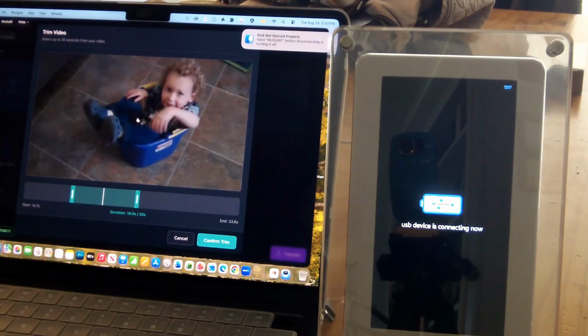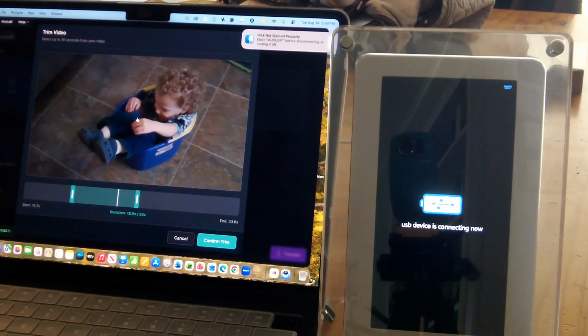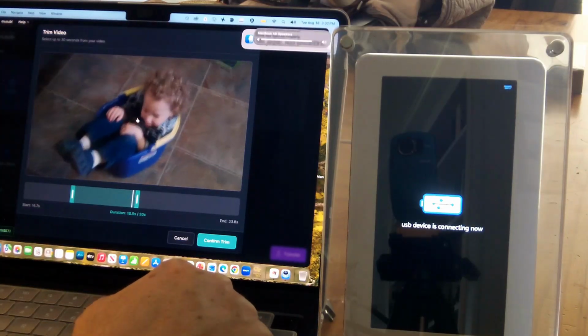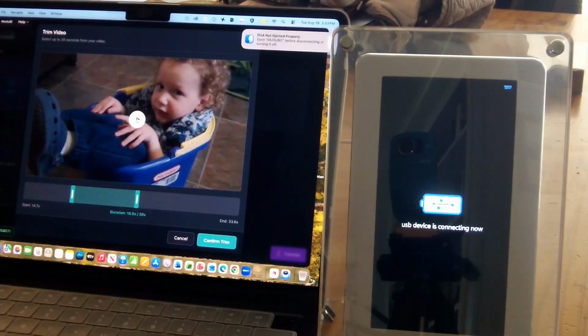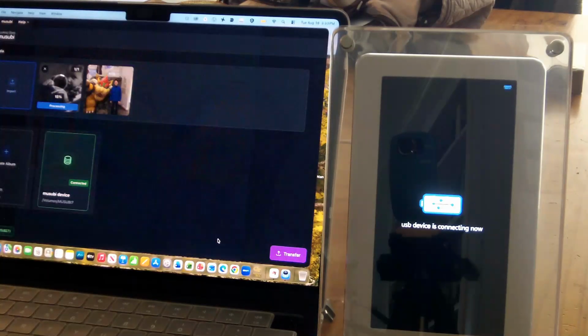Now it doesn't appear to be showing the audio, so I'm playing the video, but I'm not getting the audio coming out. I have the MacBook Air speakers turned up all the way. So I will confirm the trim, and we'll just hope the audio comes with it later. It'd be nice to have the audio as part of the trimming.